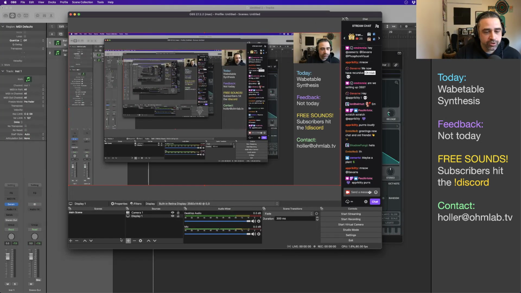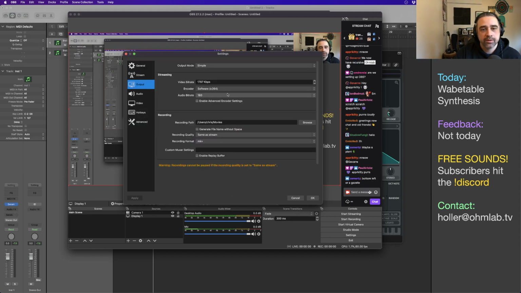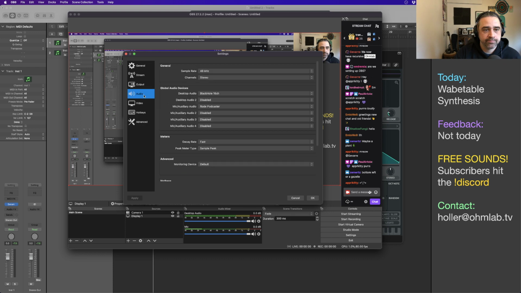Let's go change that really quick. Output would be, let's see here, preferences, output. It says 48. It has no problem with that.